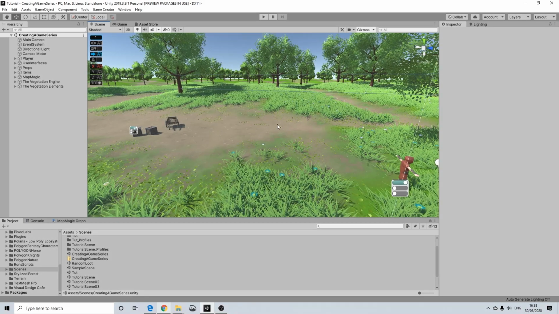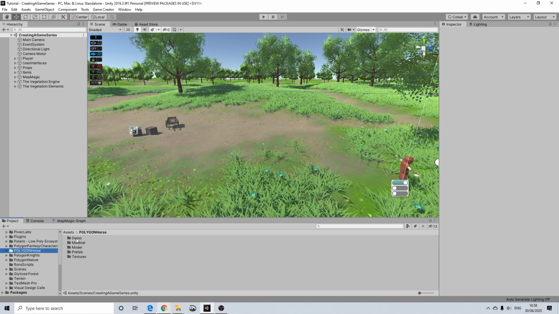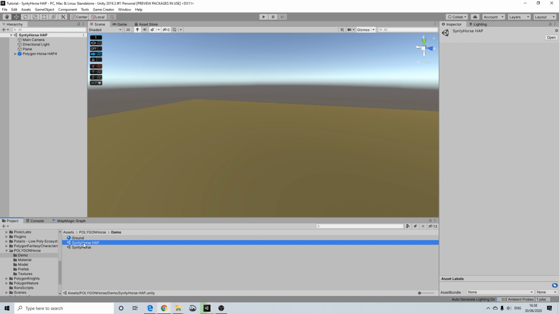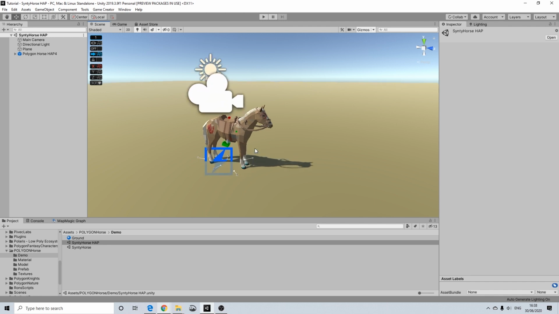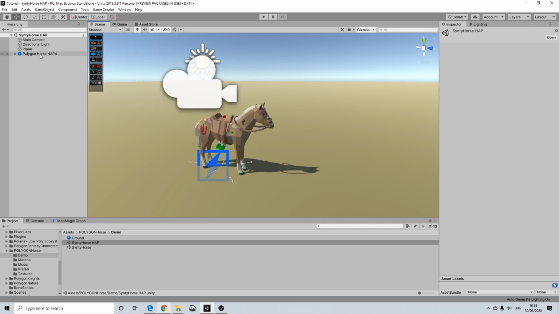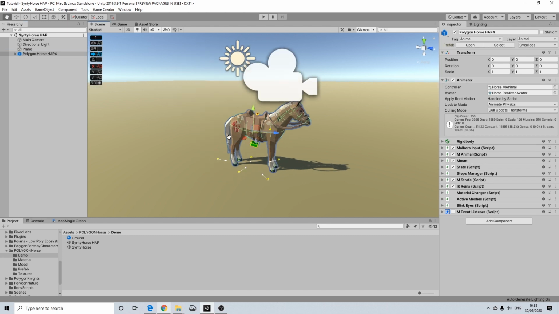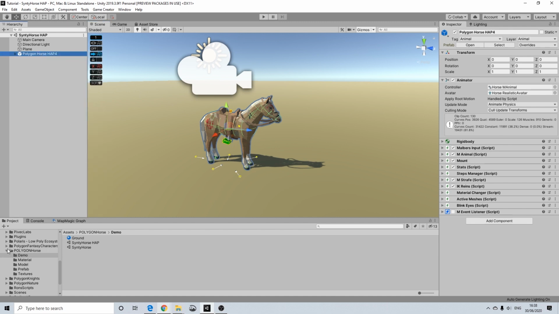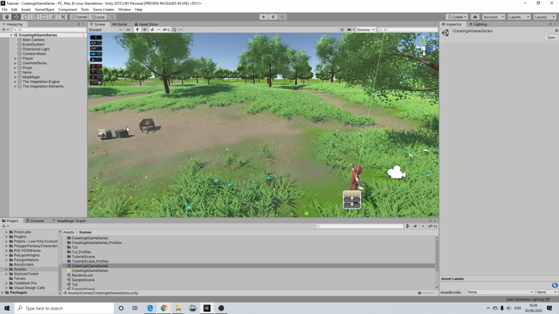Anyway, back to our scene. What I'm going to do here is go to Polygon Horse Demo and pick the Sinti Horse HAP scene, and here we have the Sinti version of the horse. Now this already has all of the Horse Animset Pro scripts attached to it, because the requirement is that you have Horse Animset Pro. So I'm simply going to copy this one over, and we're going back to our own scene. There we go, and we're going to paste this in.